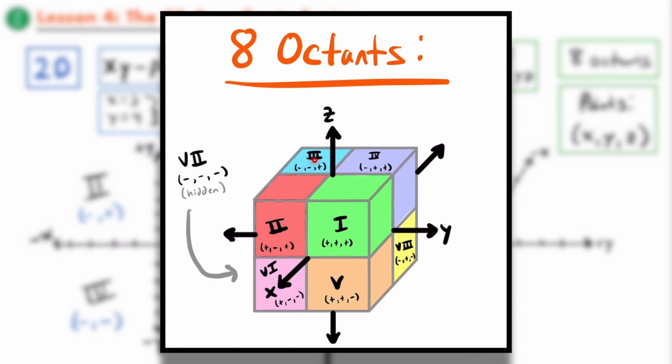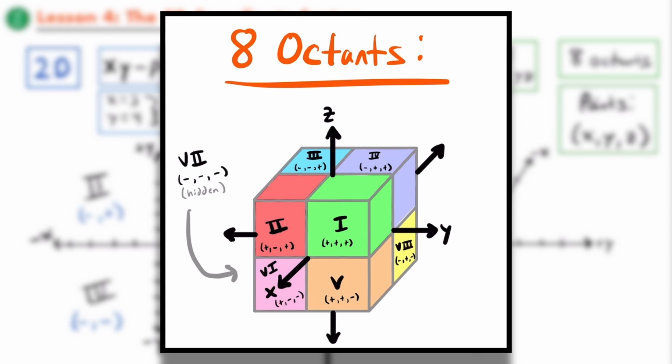And then behind that, we have the third octant, and this is where both the x and y coordinates are negative, but then the z coordinate is still positive. And then next to that, but behind the first octant, is the fourth octant, and the fourth octant is where the x coordinate is negative, but then the y and z coordinates are positive. All right, so now if you notice, for these four octants right here, above the xy plane, all the z coordinates are positive. But now for the other four octants, the z coordinate will be negative because we're going to be below the xy plane.